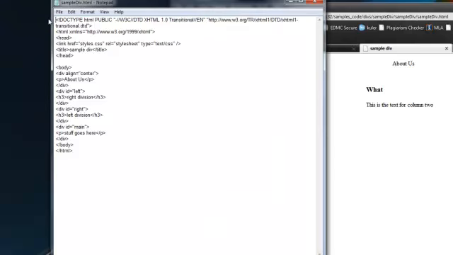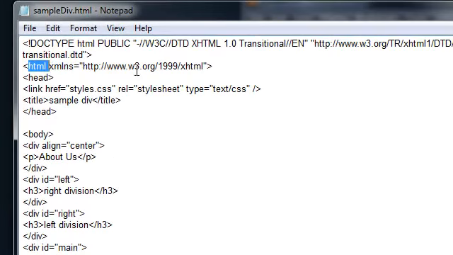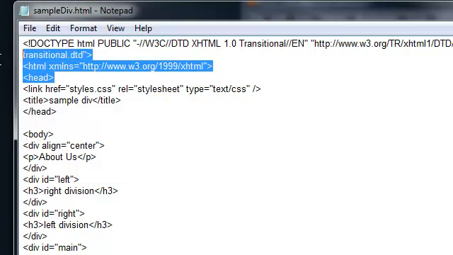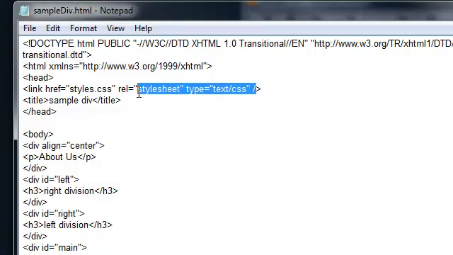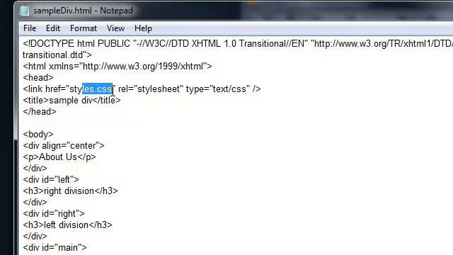So if we look at the markup again, we have the doc type. It's defined as a traditional doc type, XHTML 1. We have an opening HTML tag with an attribute pointing back to w3.org. And when we close, we open up the head section, and inside the head section, notice we have a link right here, a link element that links to the style sheet. It's an external style sheet, and that's what I want to talk about next.